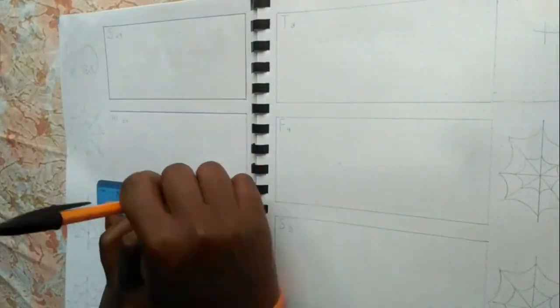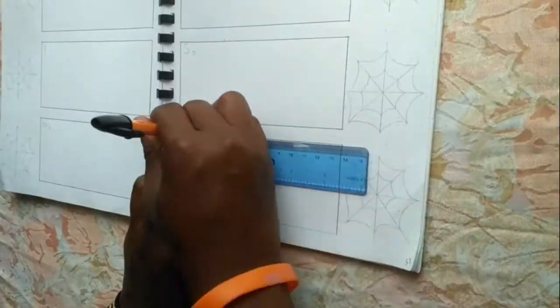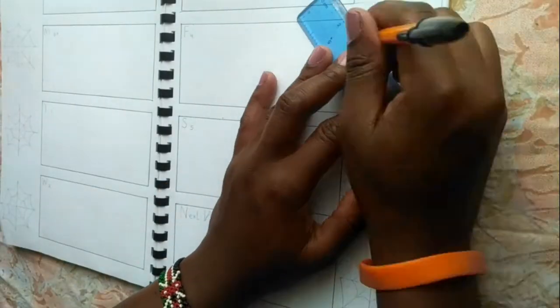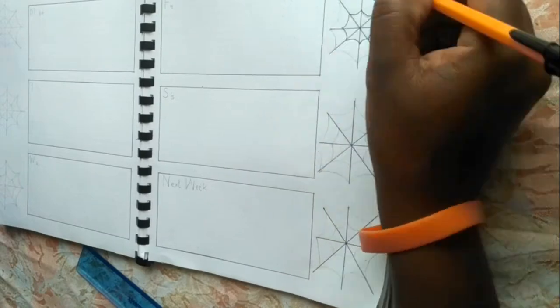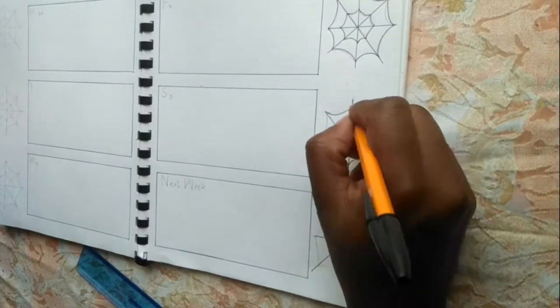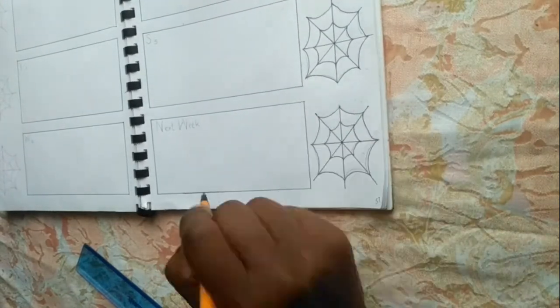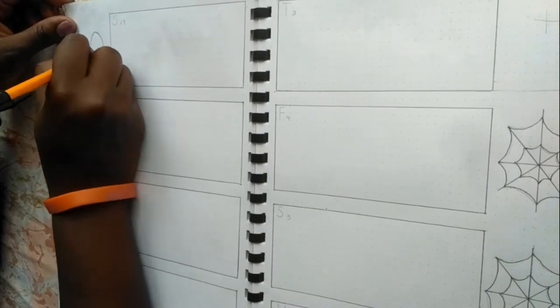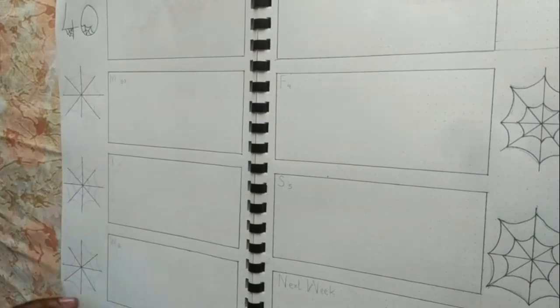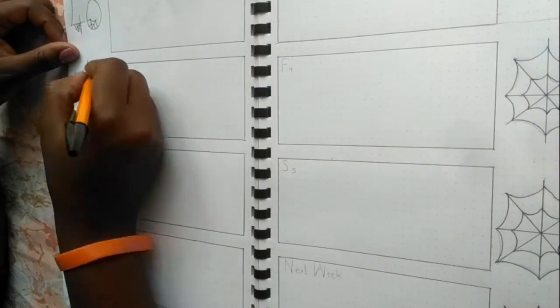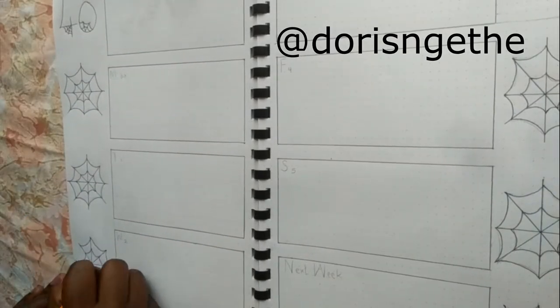Finally, my first weekly spread for the month of October. I think I will maintain this layout all through the month and the only thing that I'll probably change is the rules that I will use and the font. I tried out a lot of layouts in my previous Bujo setup and I think this one is the one that suits me best or at least for now and yeah, I feel it's more functional. The only difference is that on this one I will attempt to do a dutch door for the weeks and I hope I don't mess that up. So yeah, be sure to check out my Instagram for the weekly spread fills. I try to share them on a weekly basis over there and I hope you like it.